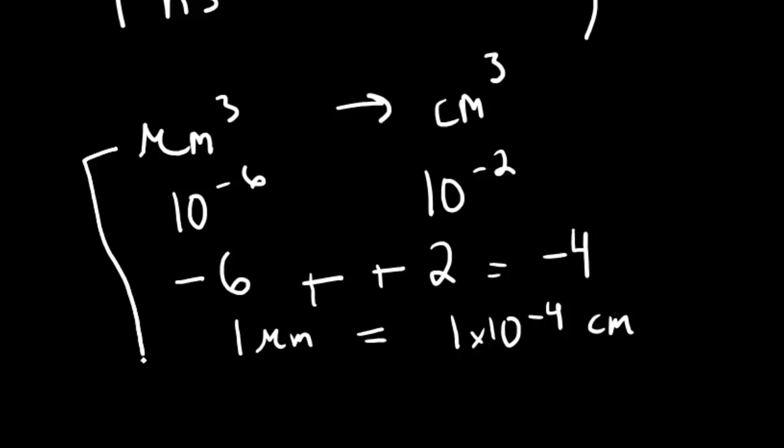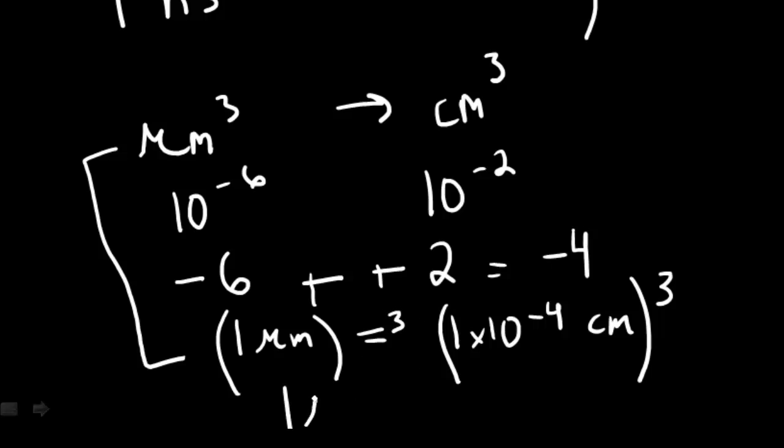Now the question you have to ask yourself: are these two things the same? Cubic micrometers and micrometers? Well, the answer is no. We're talking about completely different dimensions, linear versus three-dimensional shape. So what we need to do is take all of this and get those units cubed. So we're just going to cube everything. Okay, we're going to be fair, we're going to cube everything. And when I do that, I'm left with 1 cubic micrometer is equal to 1 times 10 to the, remember, when we have exponents raised to another exponent, it's not add them, now it's actually multiply them.